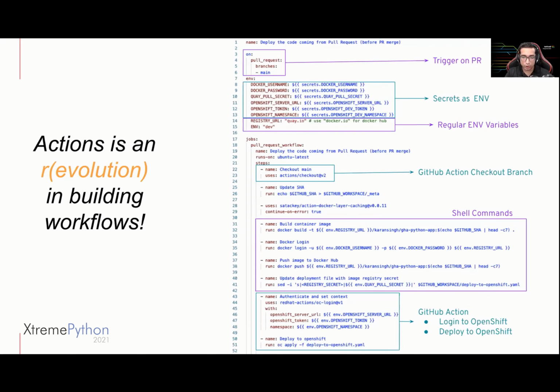And once you do those changes, you want to do more things, like deploying my code onto the actual infrastructure. For that, first of all, we need to authenticate against the infrastructure that we're using. In this case, we are using GitHub Actions by Red Hat, which allows you to first log into the OpenShift cluster or Kubernetes cluster. There are a lot of actions available out there. Log into the cluster, and then once you're logged in, deploy the app onto the OpenShift cluster using a deployment file, which is a YAML file in this case. So this is what a step-by-step GitHub Actions workflow looks like.